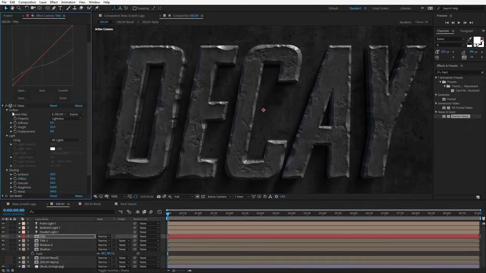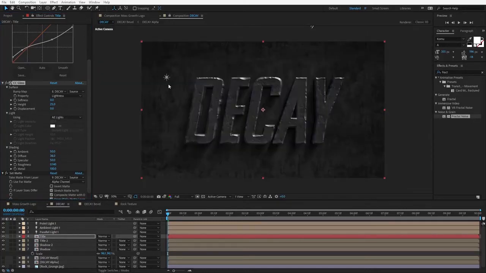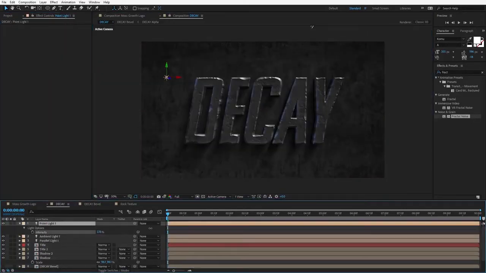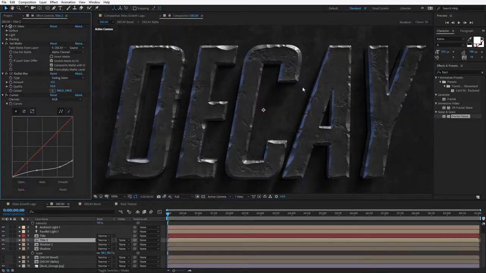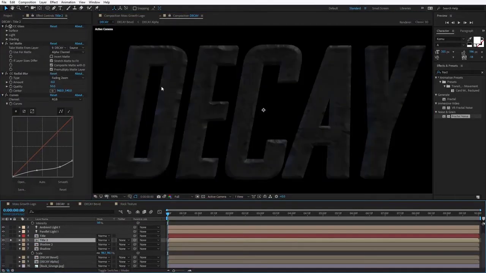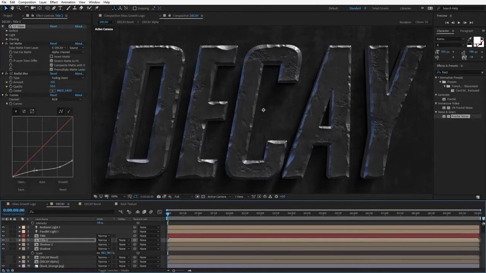Cool. Now, on the CC glass effect, there's some options under shading, and this actually gives you control over the material. Now, for a stone surface, we want to turn the roughness up, and then maybe the diffuse down. And maybe we'll take this other light here, hit T, and turn it up a bit. And, you know, we could have a lot of fun with the relighting. Now, one quick optimization tip is on the layer where we created the extrusion. Why don't we turn off the CC glass effect and maybe just darken it down a bit.